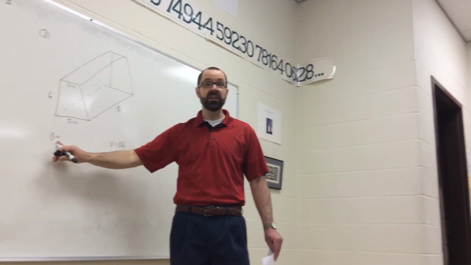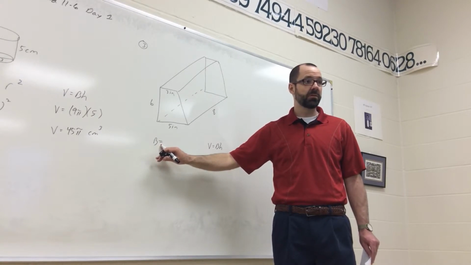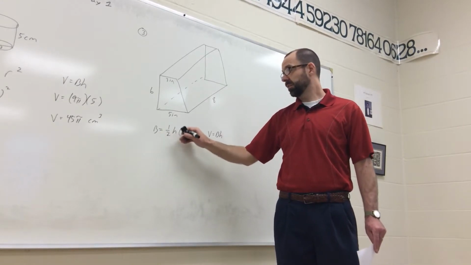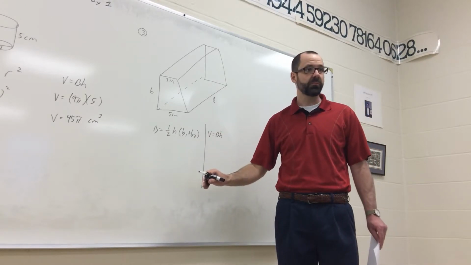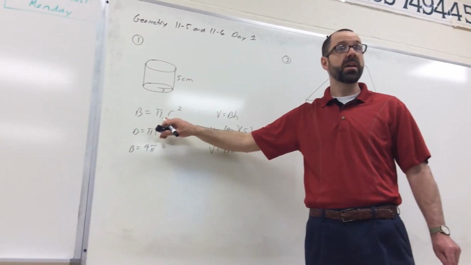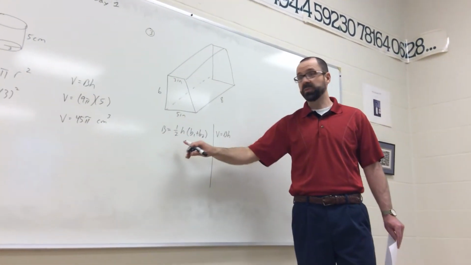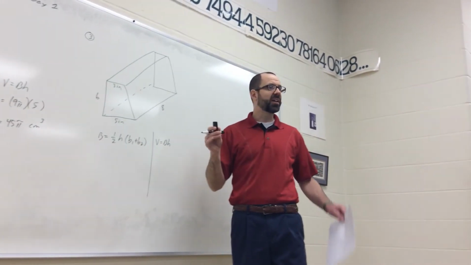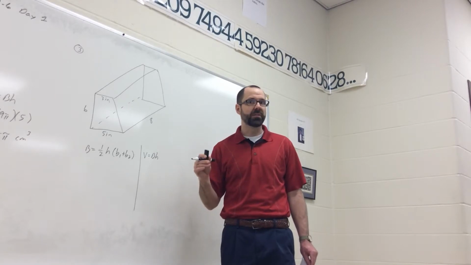All right, so when we find the area of the base, that means we need the area formula for a trapezoid. So that's 1/2 times height times base 1 plus base 2. So on the last problem, the capital B formula was pi r squared, because the base was a circle. But on this problem, the capital B formula is this, because the base is a trapezoid. So depending on what shape the base is, you'll have to use a different formula to find the area of the base.